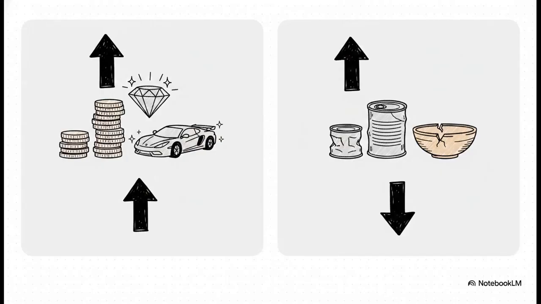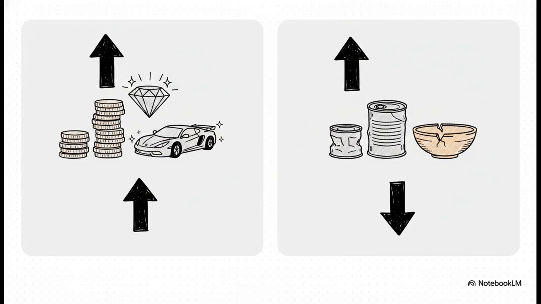And that logic perfectly leads us into identifying different types of goods. Let's say you get a multiple choice question where a product has an income elasticity of demand, or YED, of minus 0.9. What kind of good even is this? Well, to figure it out, you just compare the values. On the left side, normal and luxury goods always have a positive YED value. Basically, when your income goes up, you buy more of them. But on the right side, inferior goods have a negative YED value. Because our value is minus 0.9, it's an inferior good. This just means when consumer income rises, they actually buy less of this product, probably because they're switching to a higher quality alternative.